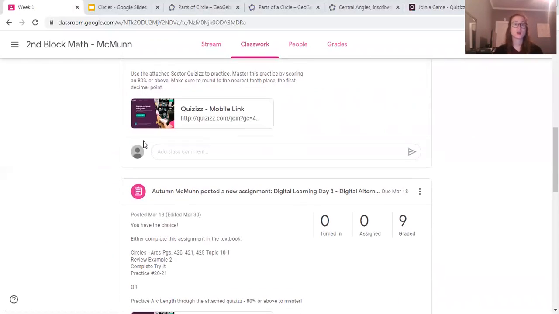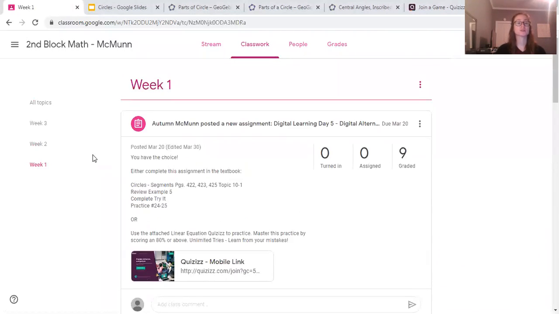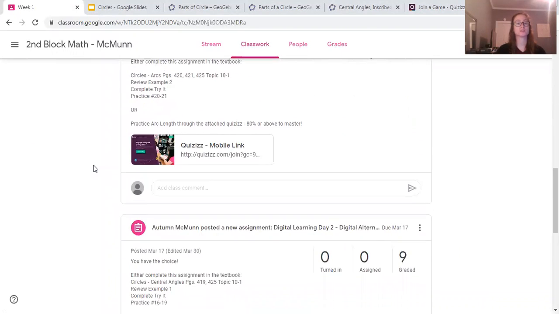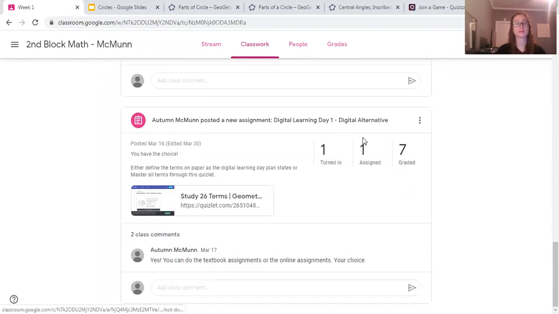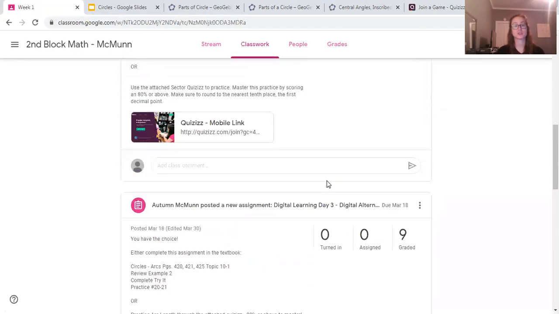And if you are trying to go back and complete things that you haven't done yet, then you'll need to go back to week 1 and go back to that digital learning day 1, that first assignment, and start there, because in math things build on each other, and if you don't do the assignments in the beginning, the assignments at the end are going to be pretty difficult. So make sure you go to Digital Learning Day 1, start there if you have not yet, and then work your way through the days and just do the assignments.